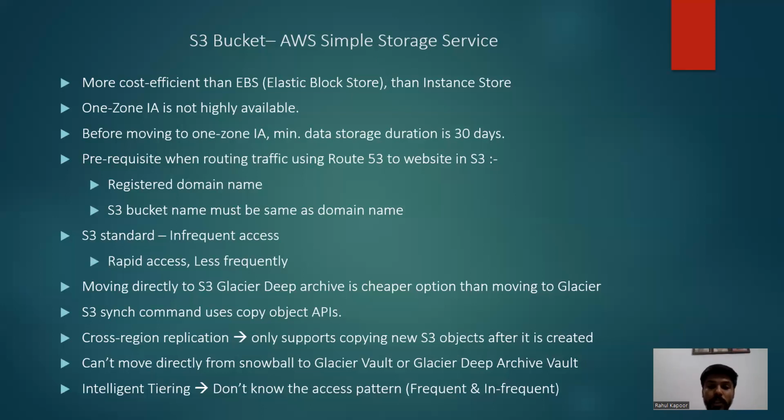Intelligent tiering. As I have mentioned, there are different S3 bucket categories. Intelligent tiering means where you do not know the access pattern. I mean you are not aware for how long you need to access the data frequently, and after how much time you need to access it infrequently. Like in most cases, when your application starts earlier you need to access it frequently, but after some time, like after 6 months or 1 year, you need not access data frequently, right? So you can store that data in archive methods.